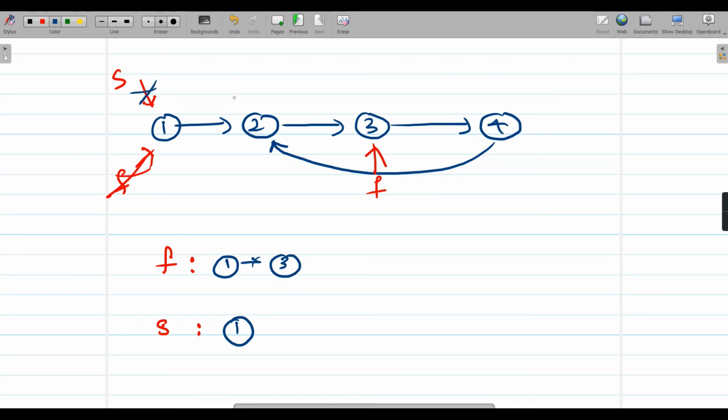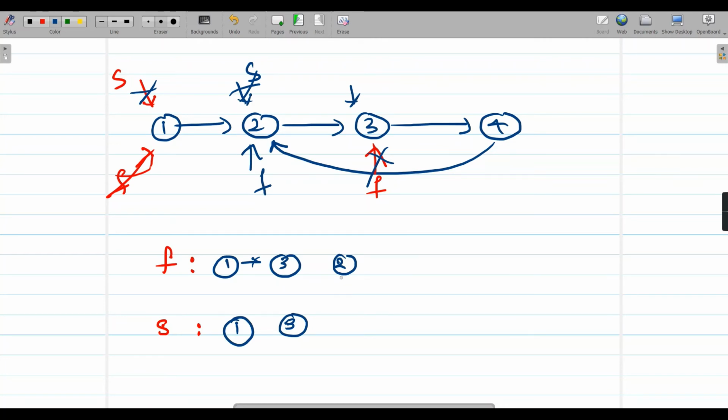My slow is here. Then my fast is not null, its next also not null, so my fast is going to point here, 2, and my slow is going to point here. Once we move both the pointers, only then do we do the comparison.